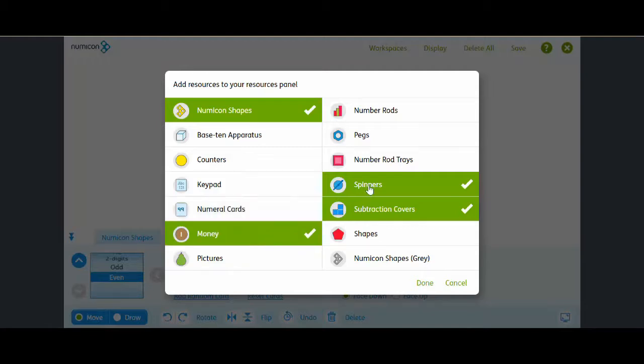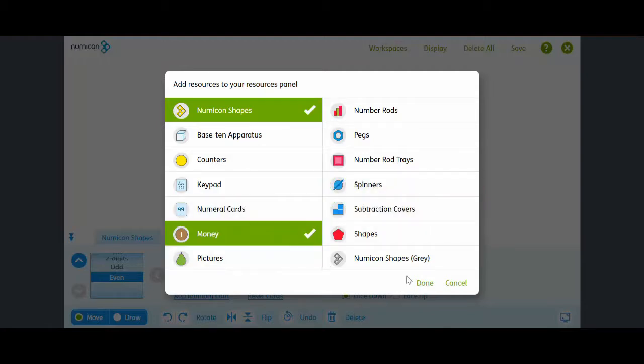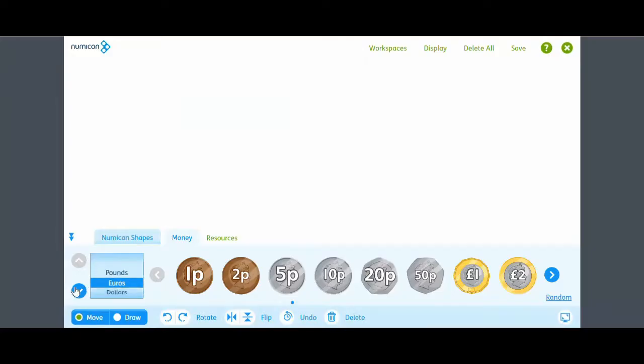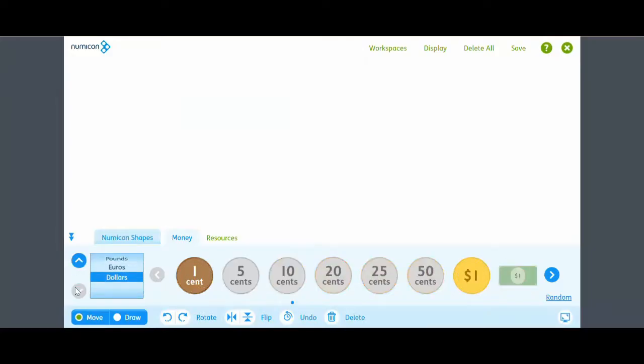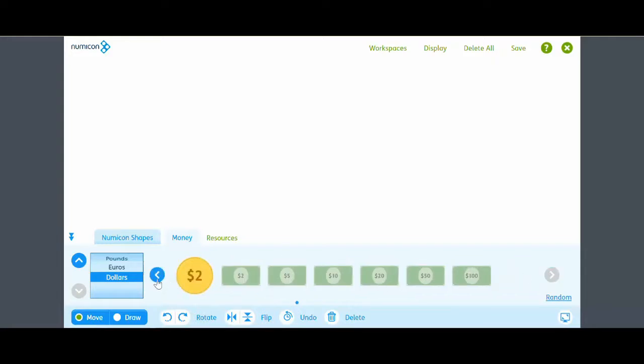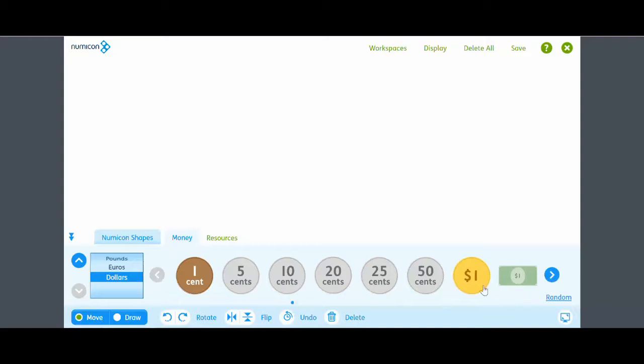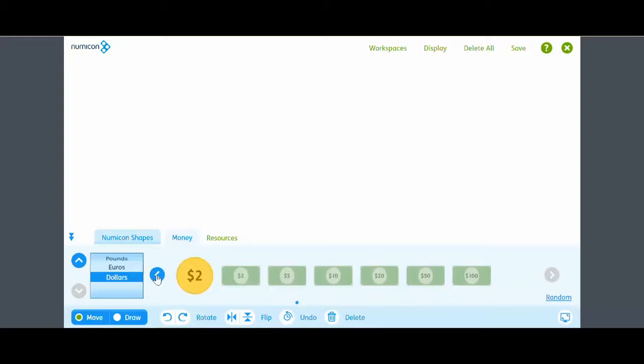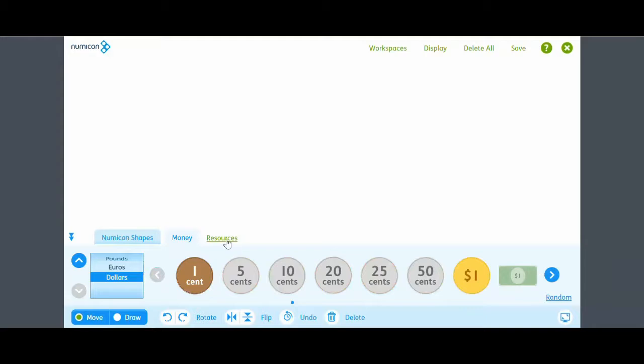And just finally, we've got money. Now, you'll notice that we have pounds, euros, and dollars. Now, if you're using dollars, this is more to support the US market. So we get in a little bit of trouble here because we don't use 25 cents and we don't have a 1 cent piece anymore. However, it does have a gold $1 coin and a gold $2 coin. But you could bring in, for example, all of the dollar notes, 5, 10, 20, 50, and 100. So that supports our Australian currency.